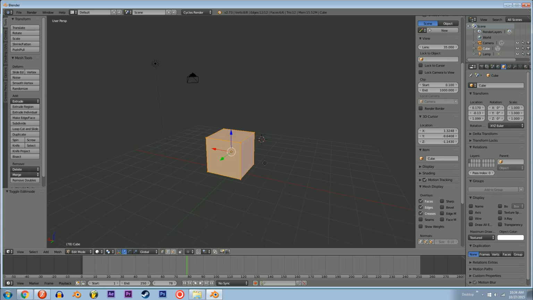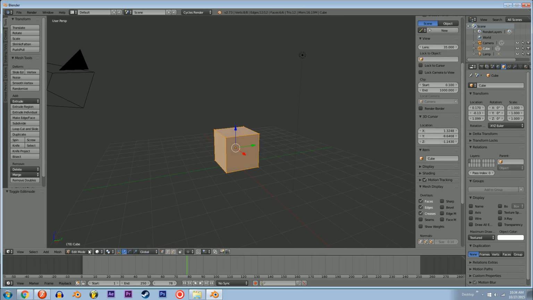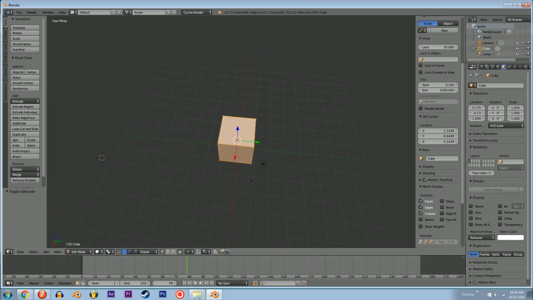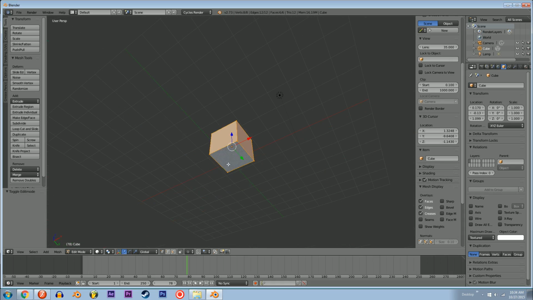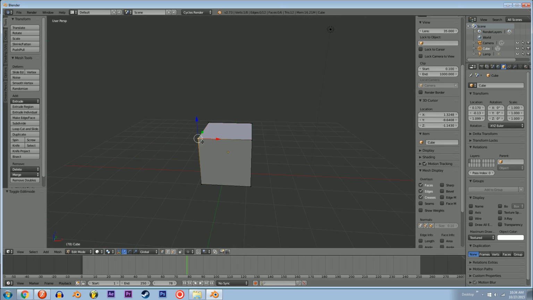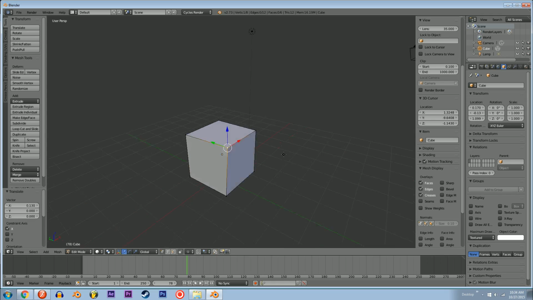Also, you can't do 3D window stuff, alterations, unless you have the cursor over it. So if I try and hit tab out here, nothing happens because I'm hovering over the timeline right now. But if I start to hover over 3D, the focus will shift and you can do stuff to it. So inside of an object, in tab edit mode, you have all the options to edit the vertices, the vertexes, and the faces, all that jazz. Like I could click this one right now and then move it around. Okay, let's get into how you change stuff.